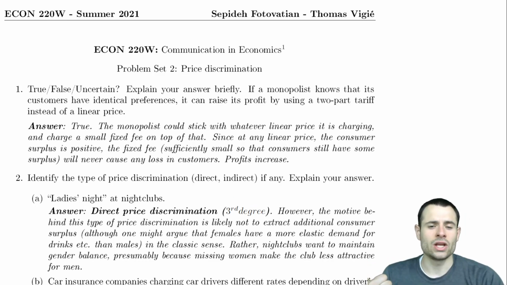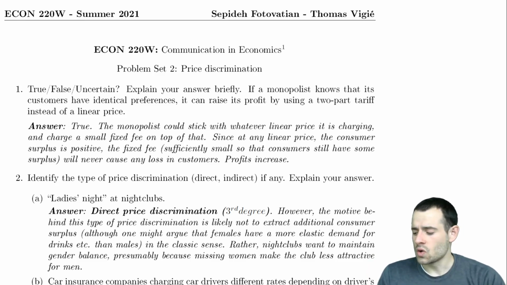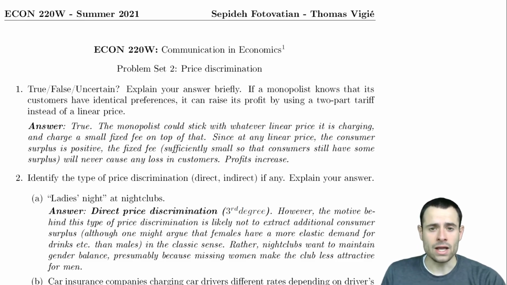First degree price discrimination is called perfect price discrimination. In this case, the firm knows exactly the willingness to pay of each customer and is able to charge a different price to each of them to fully extract their consumer surplus. When this happens, consumers are indifferent between buying at the price that the firm is imposing or not buying.